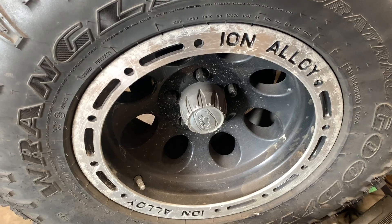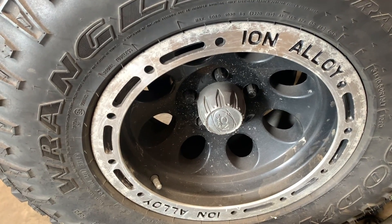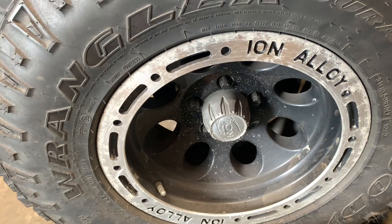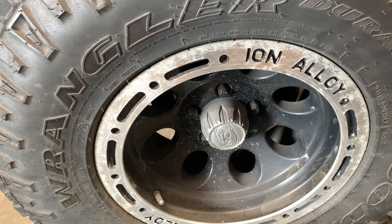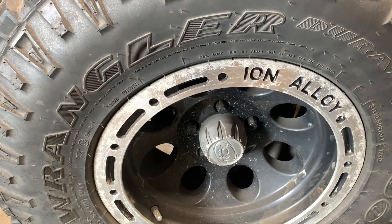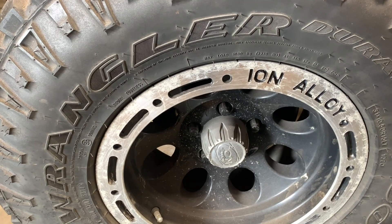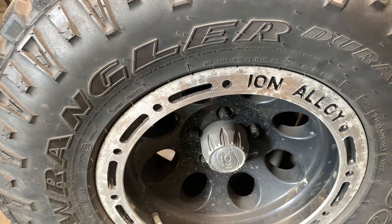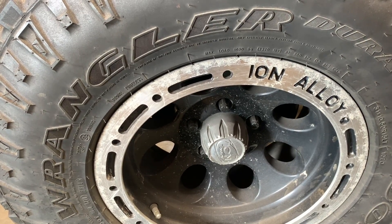Here's something I found that may help: 'Generally, the more clamping force to hold the wheel onto the hub, the more force it requires for the wheel to slip on the hub. That being said, there cannot be any bending load on the stud. If there isn't sufficient clamping force, or there's too much clamping force between the wheel and the hub, there will be flexing, and the tension load on the wheel studs will drop to zero. With no tension load on the stud, the clamp joint is no longer tight, resulting in a bending load on the wheel studs — and thus the wheel lets go. This is how wheels fall off cars.'